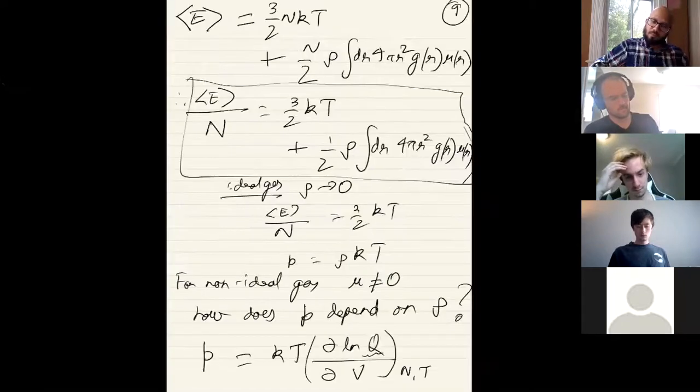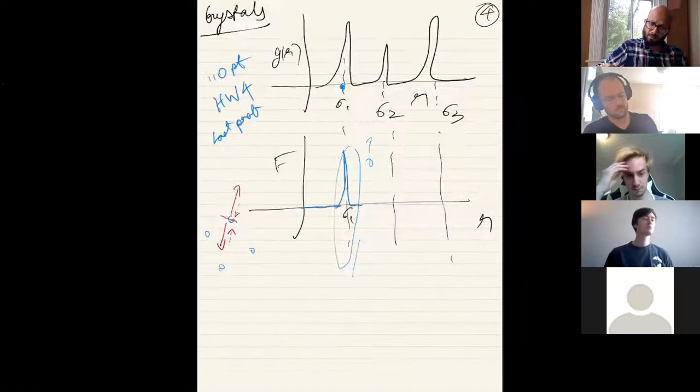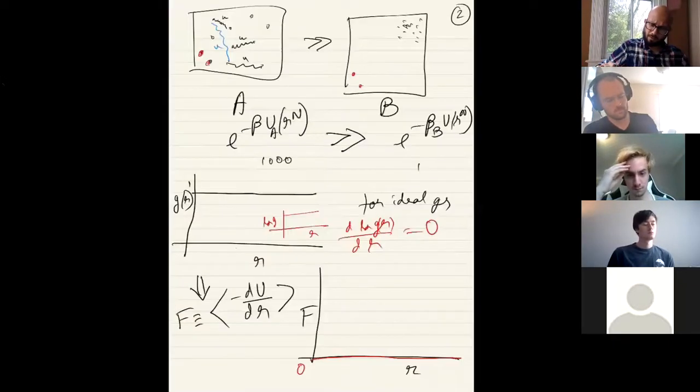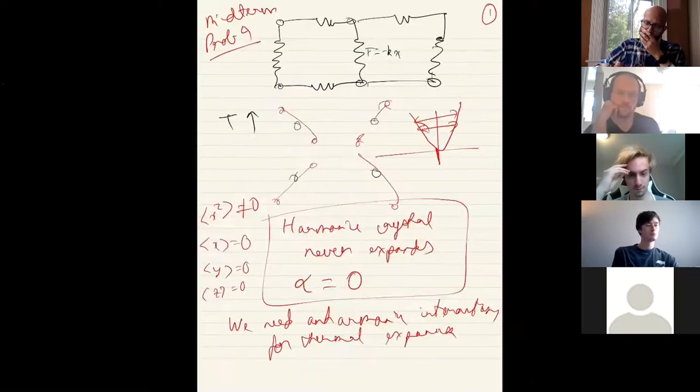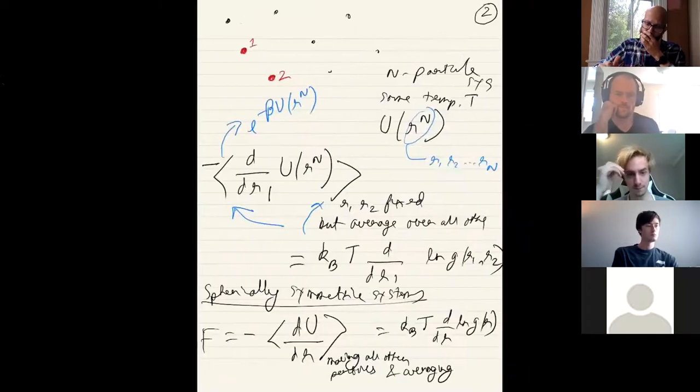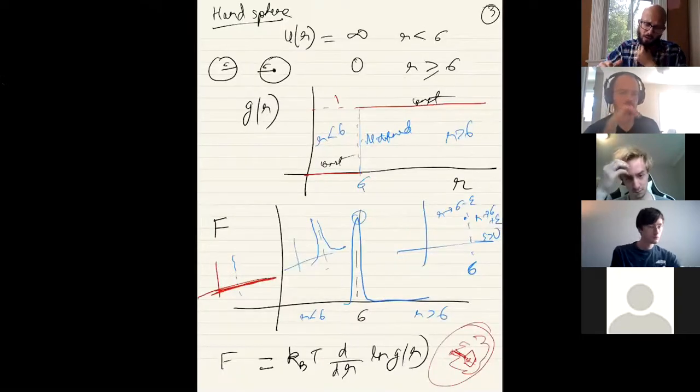But the key thing we did in today's class, let's recap, and then we can stop in less than 5 minutes, is to try to develop a bit of intuition for this formula that force is equal to d by dr of ln g of r. We try to look at how this looks for a hard sphere, for an ideal gas.